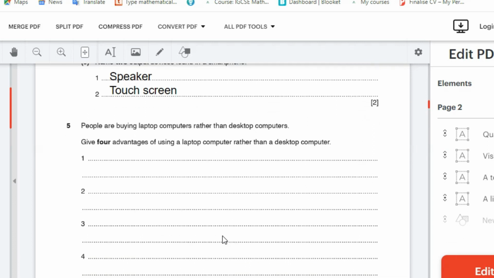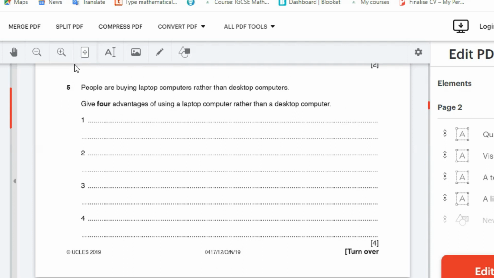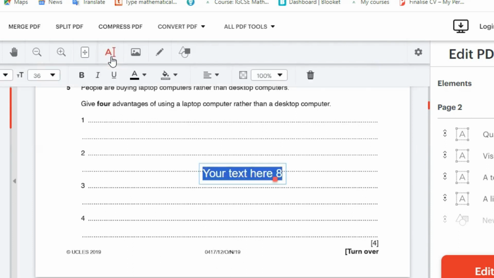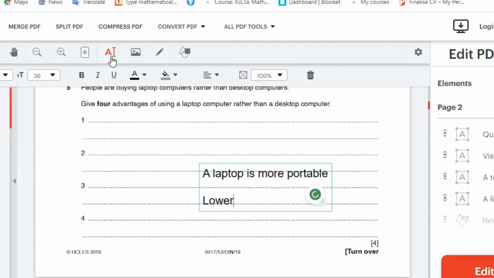Give 4 advantages of using a laptop computer rather than a desktop computer. 1, a laptop is more portable. 2, lower power consumption. 3, uses battery power, so can be used in more places.